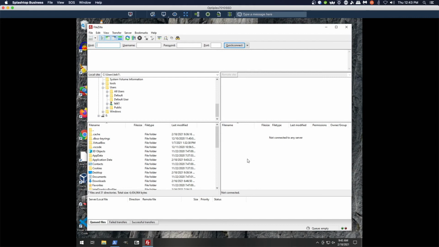Where this can come in handy, as an example, is if you are managing a website and have a large number of files you need to upload to your website. Almost all web hosting will allow you to use a file transfer protocol program to send files to that website. Typically, this is going to be faster than using the built-in web-based utility that your web hosting provides. So again, if you have a need for something like this, you're probably going to know it already.